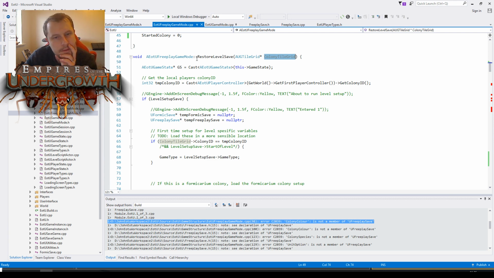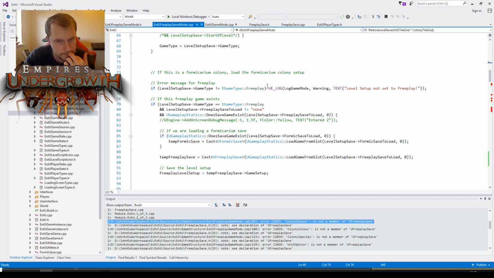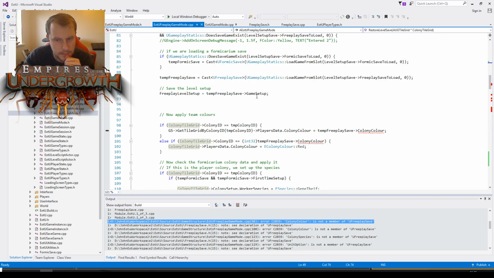I'm tempted to put the player data into the tile grid as it does it. I believe that's where it lives anyway. So as we start the player in it, we put the information about the colony itself in.